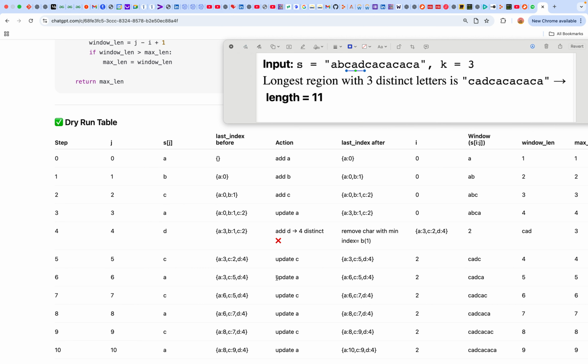You update your A. You update C. The next time it comes, it's this. So now your new C is at which position? 0, 1, 2, 3, 4, 5. So it is at 5th position, 3rd position and 4th position.